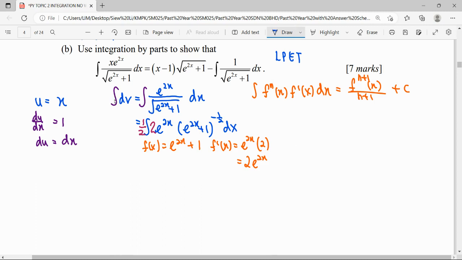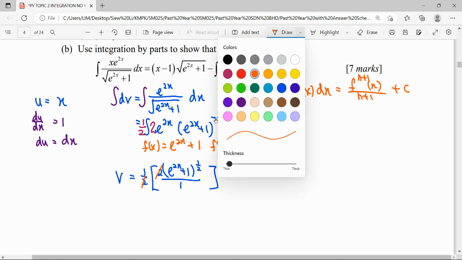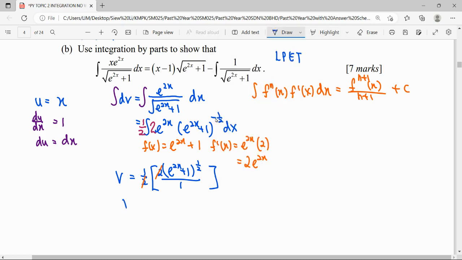So for this side, integrating dv, we get v. For this side, it will be 1 over 2 to integrate this function, formula number 7. And then at the side here is a differential function. We can do power plus 1 over the new power, so 1 over 2. Then we can notice that these 2 can be simplified. So our v here is only square root of e to x plus 1.